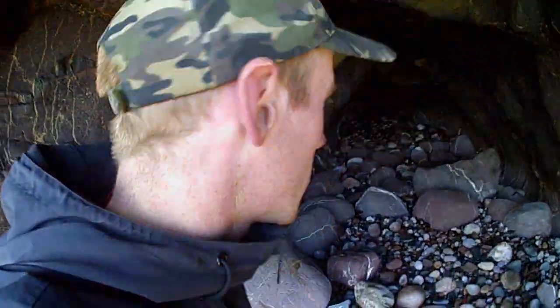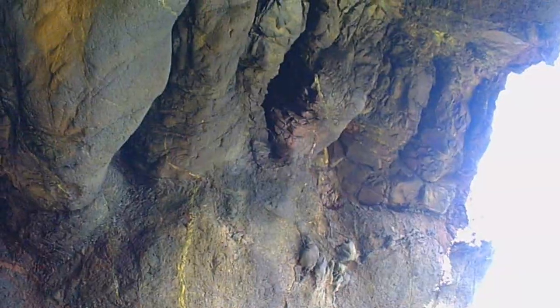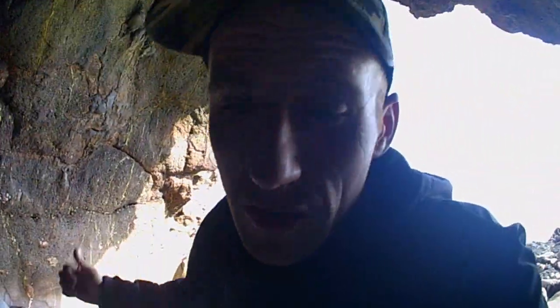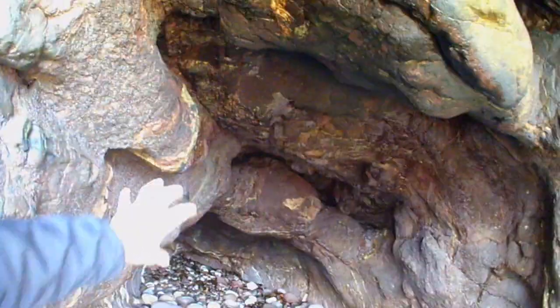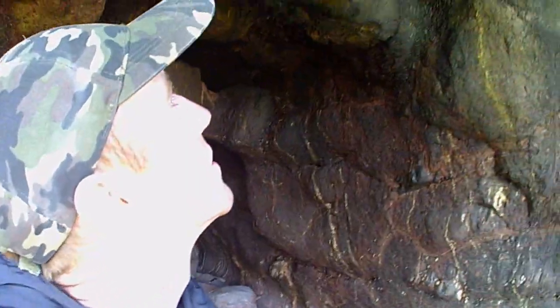The way this rock is formed here is crazy. There's pigeons living up here. Pigeons flapping around like crazy in that hole. There's another hole going up there. It just looks like you can imagine it when it was flowing liquid. The hard rocks remained. The soft rocks been washed out, leaving these circular tube shapes. I'm going to get out of here though, because that pigeon is freaking out. It must be a little pigeon house up there.